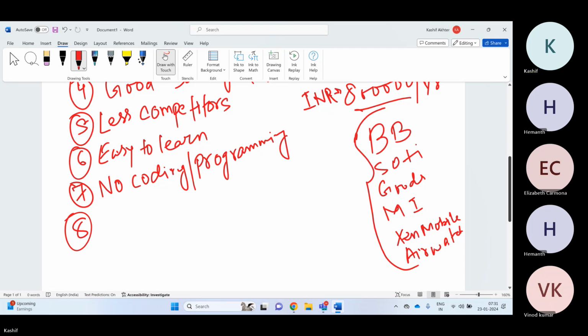Then good future. The way Intune is being implemented, you have a good future in this.